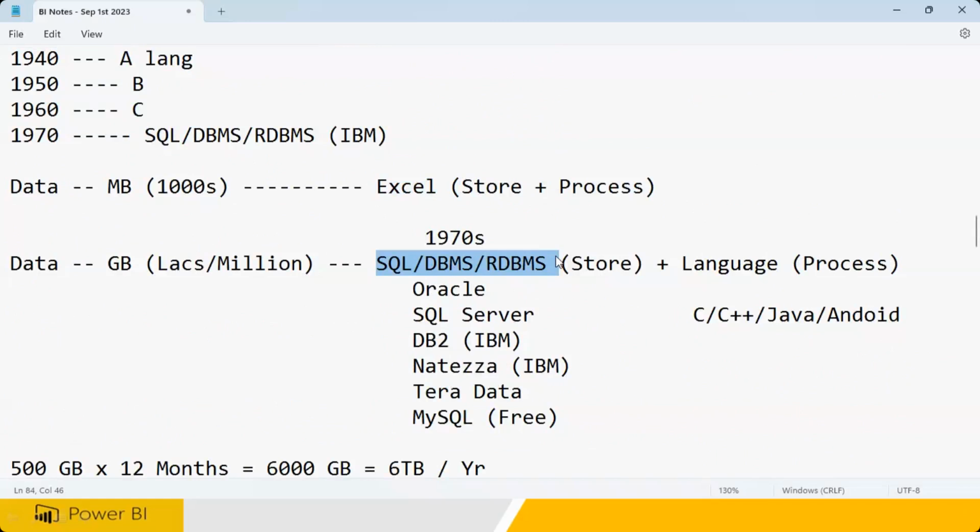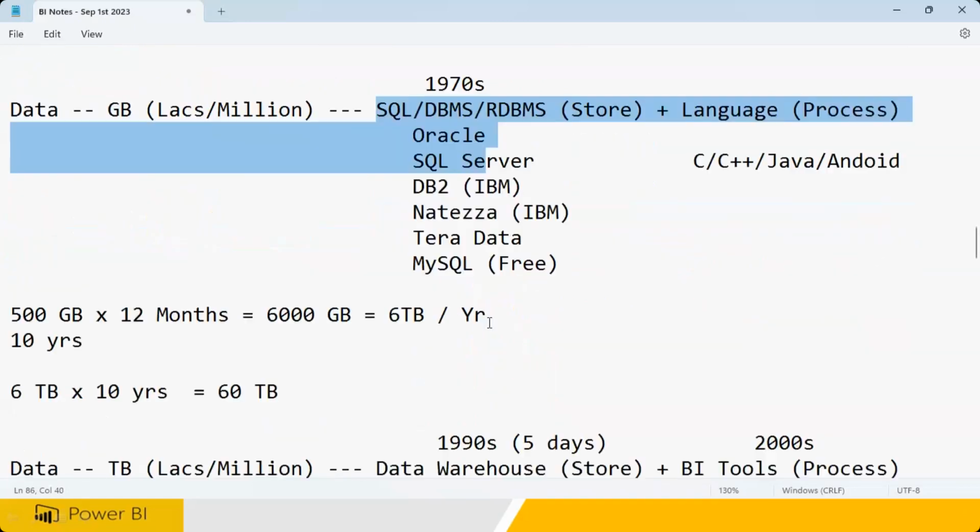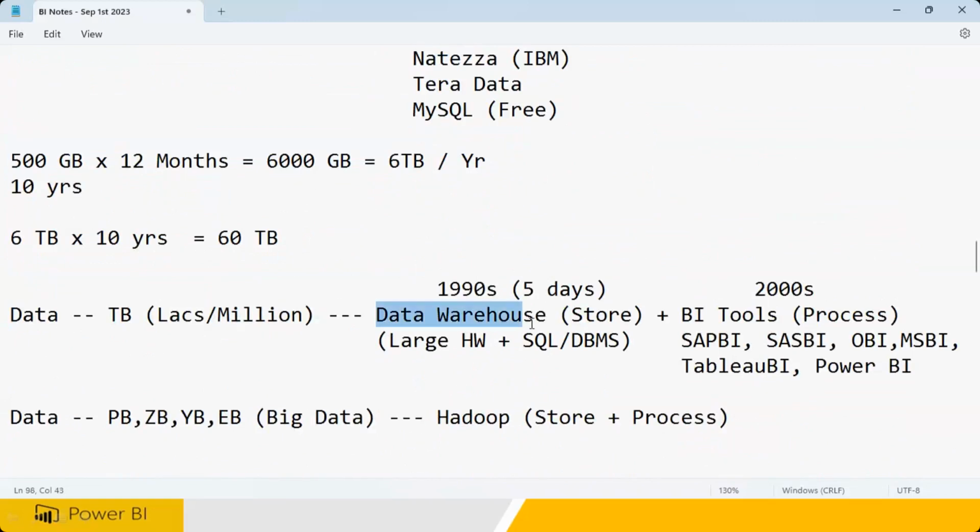For some kinds of data, they may use Excel. For other kinds of data, they use other tools. Clear? It is not that bigger companies will use Hadoop and smaller companies will use this. It is the size of the data. So if Amazon wanted to analyze only the sales of India, it may be terabytes of data. Why would they need to use only Hadoop? They may use this. Clear?